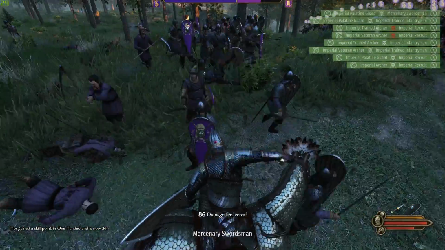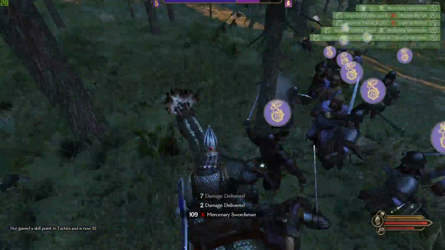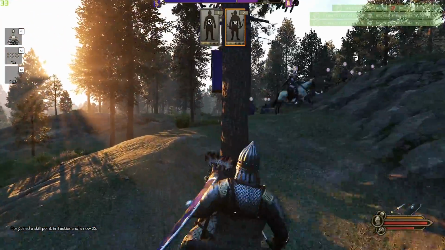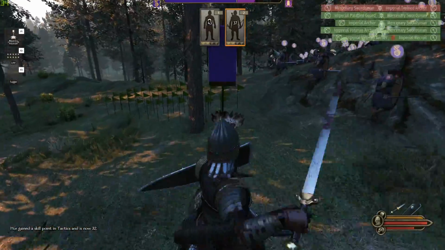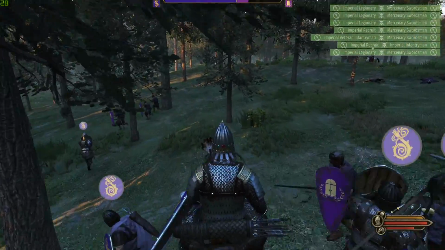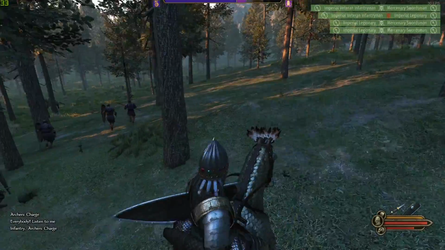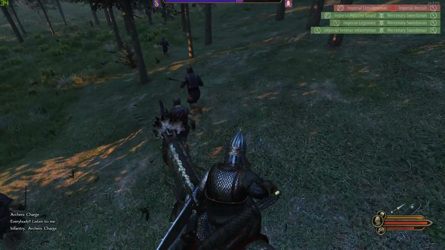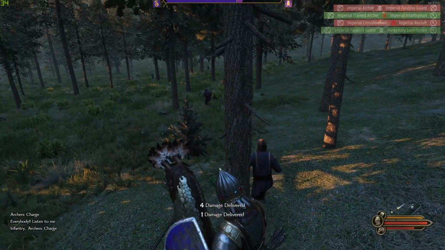Now, later on, when you have a bigger force, it becomes much nicer regarding having cavalry in your army and then running across the length of the army. So what your cavalry is going to do is they're going to basically give damage just by running through the troops.